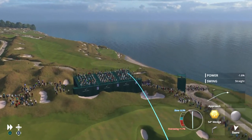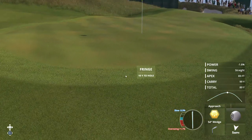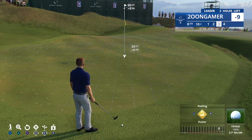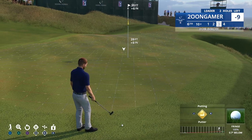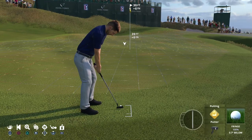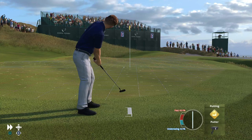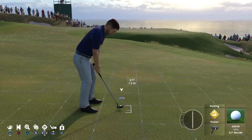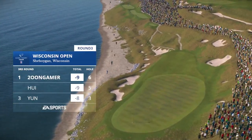Bit of a dodgy swing line. See how it went right there? This looks good. Oh no, look, too much spin. I was thinking it might be, but I think I'm going to go for the putter. Yeah, that'll do. From there, I'll take that. That's a shame though, I could have really got it close. I think I was just sort of in between clubs, but I should have played a low shot.